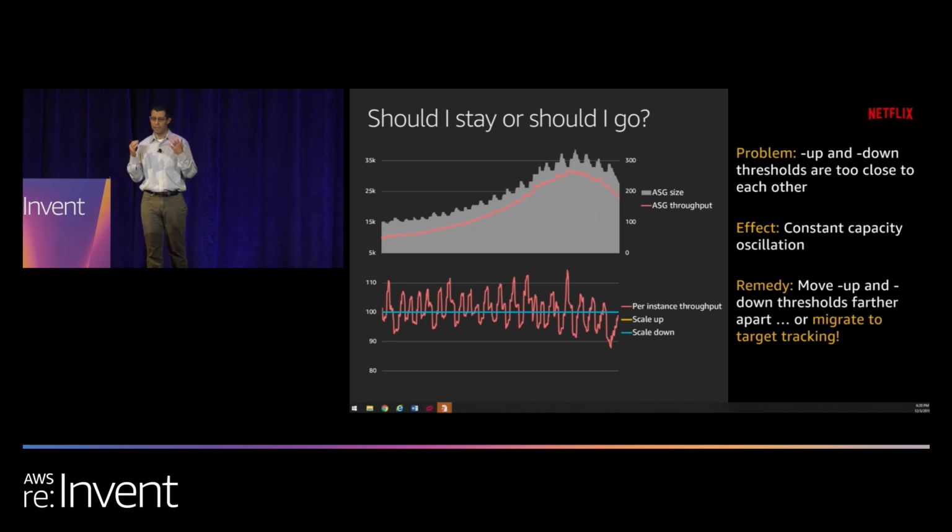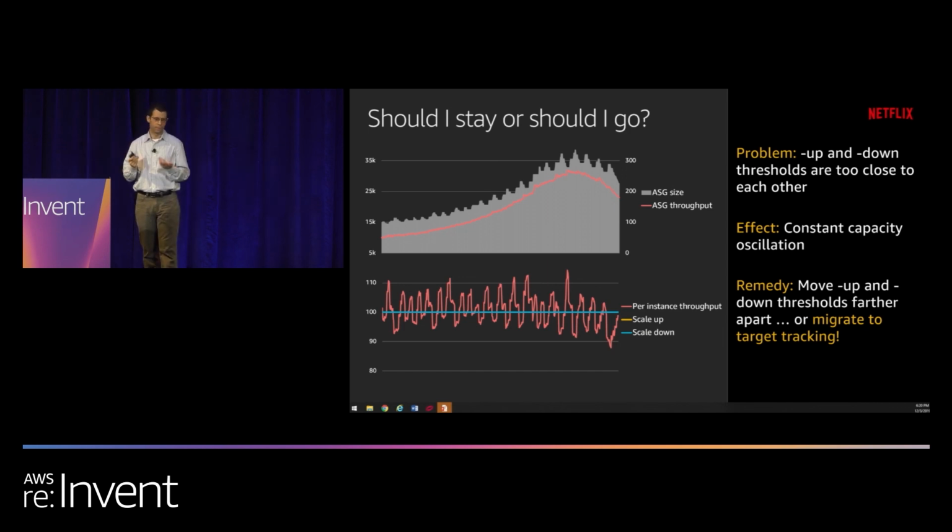Good choice. So what they did, it used to be that the scale-up threshold was at 120 and scale-down at 100. So they simply reduced the scale-up threshold and set it to 100. So see, there is no more yellow line. It's kind of hidden. So scale-up and scale-down became the same. There is no more band. There is no more dead zone. And that is why autoscaling cannot stabilize. It keeps oscillating up and down.